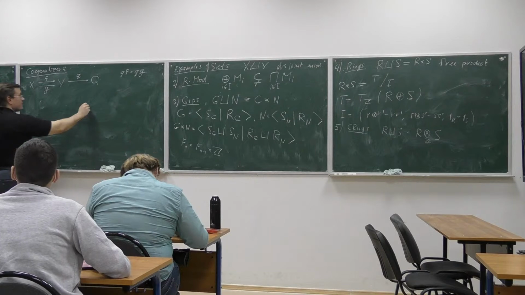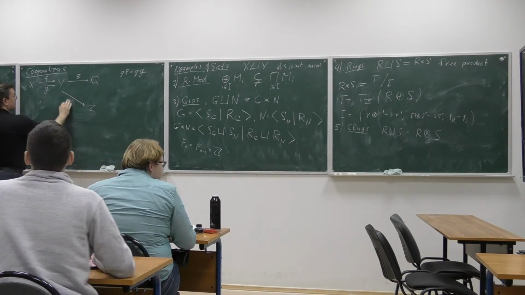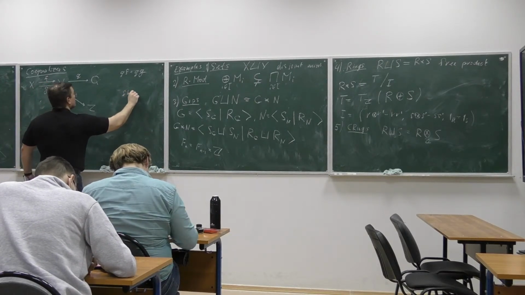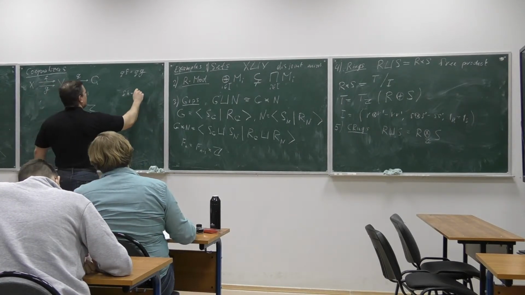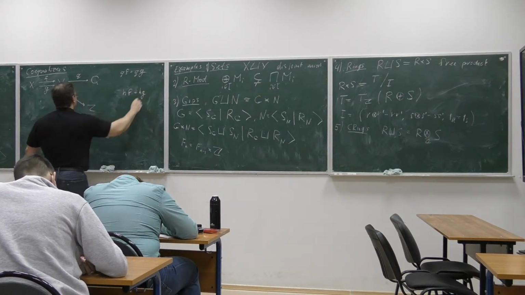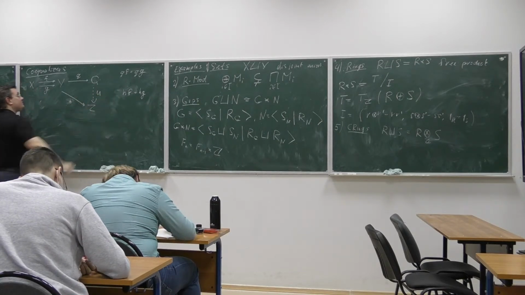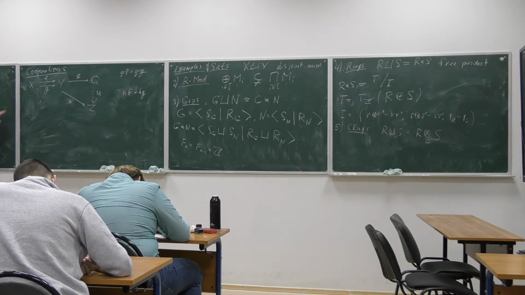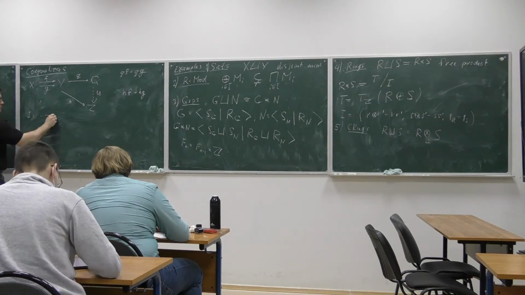Now, if you have any other object and a map with this property, maybe this is h, right? So h f is equal to h g. Then there is a unique map u. So that's the definition of a colimit for a diagram I that just looks like two objects, two arrows.